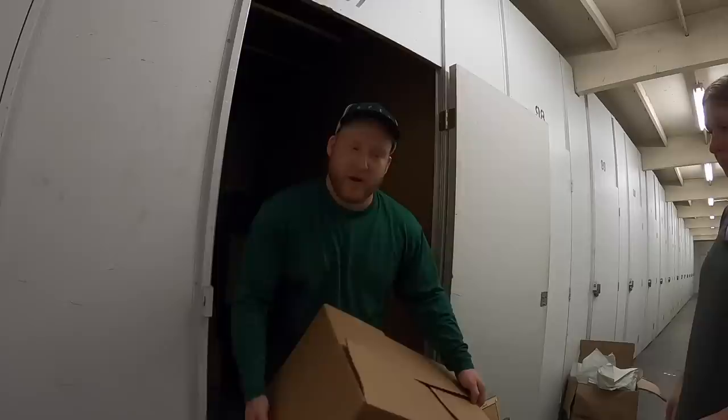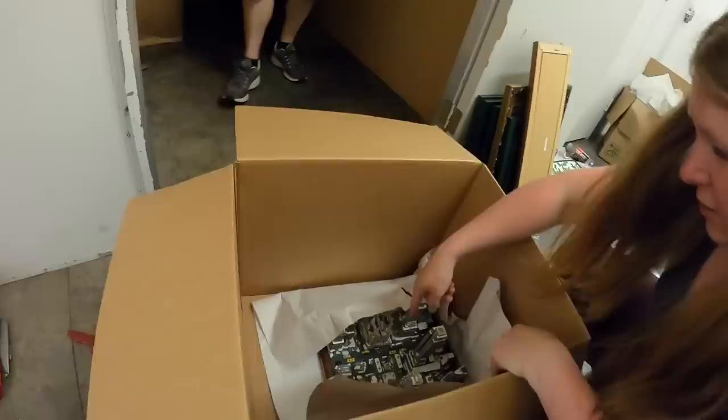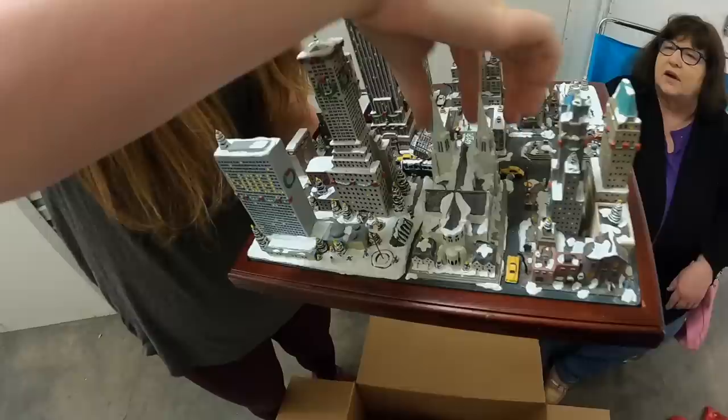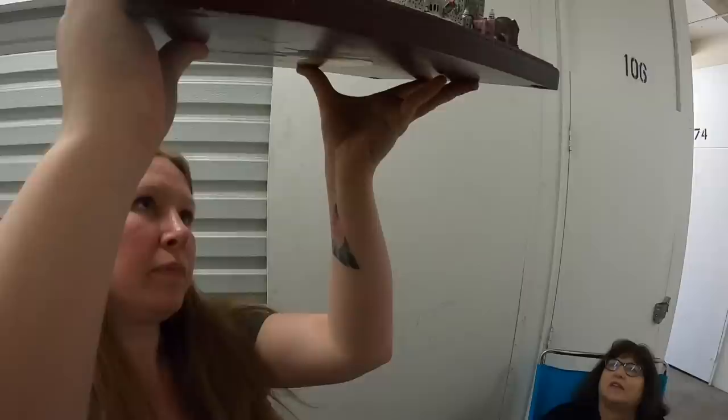Wow, is this all that's in this box? What is it? Oh my gosh! No wonder that's all that's in there. It's fine, it didn't break — it comes off. What is it? It's a Christmas bell. Is that New York? There's one missing — make sure it's not in the bag. Even with this missing, that's not bad. It says on the front — Christmas in New York. I knew I recognized it.